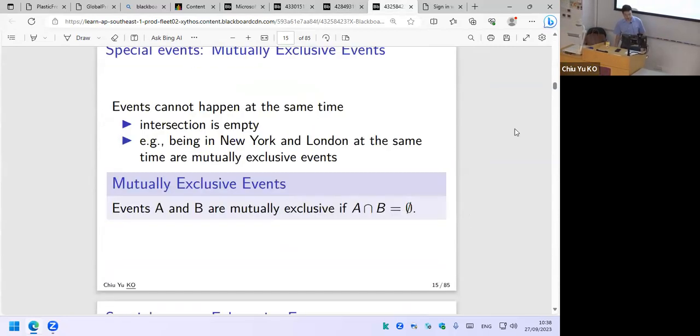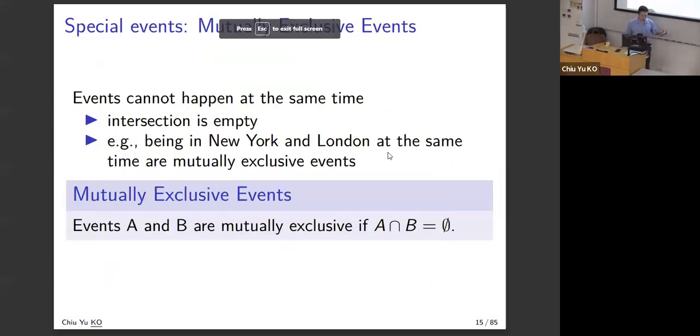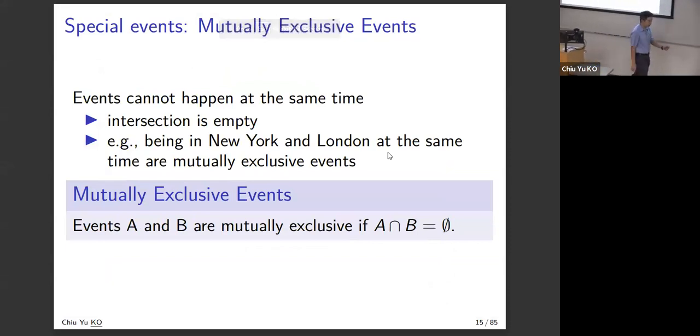And based on and, or, not, or based on union, complement, or intersection, we can define 3 important events that will be useful for our construction of abstract probability, right? First one is what we call mutually exclusive, which means that they can't happen at the same time. If one is true, the other is not, right? Remember our original example, if you are in New York, it can't be London, right? So that is the idea.